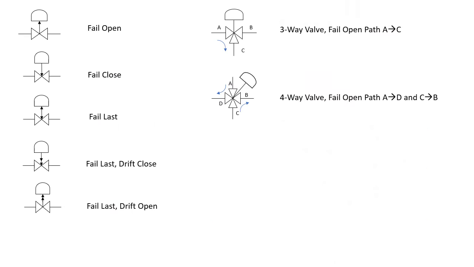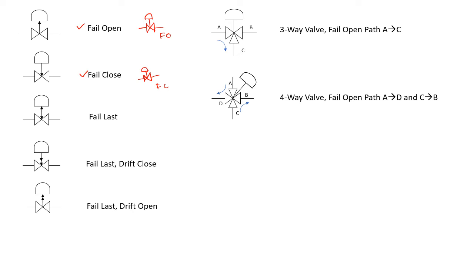Now, what are the different P&ID symbols? This particular valve, as you can see, is a fail open valve. The arrow is pointing upwards. In some other cases where there is no arrow pointer, a simple valve is shown, and on the side of the valve, FO is written. For fail closed valves, the arrow points downward, or the valve has the symbol FC.